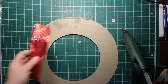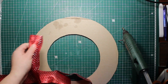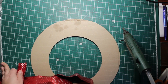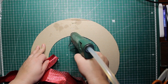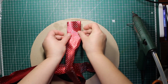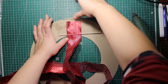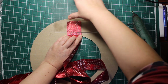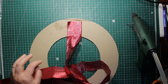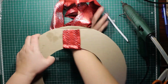Before I stick down the two layers together, I'm going to attach a piece of ribbon, so I'm applying some glue onto the cardboard ring and I'm placing the ribbon facing down inside the circle like this. And then I'm using the plastic block, or you can use any other object to press it down, just not to burn your fingers.